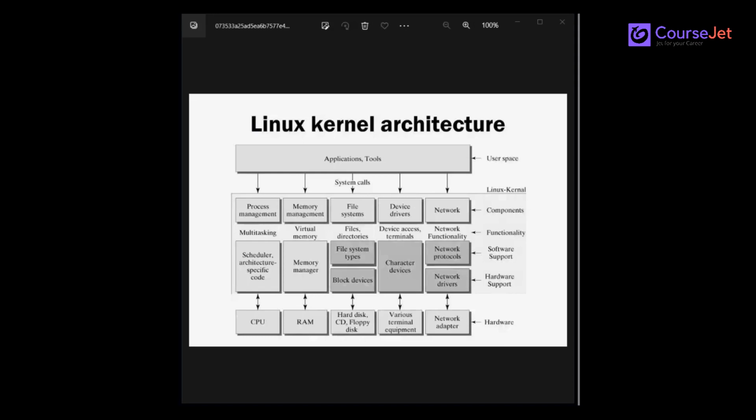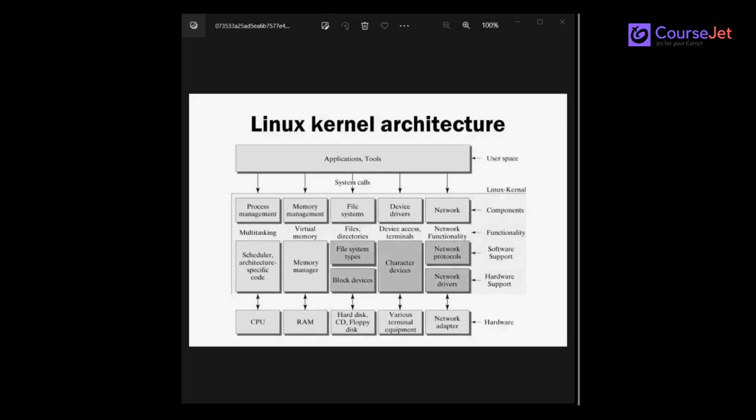User space is the mobile or any specific applications, anything you are using, even Chrome or Adobe Reader. All these are specific applications. And underneath this, whatever process is going on, that is your kernel space.